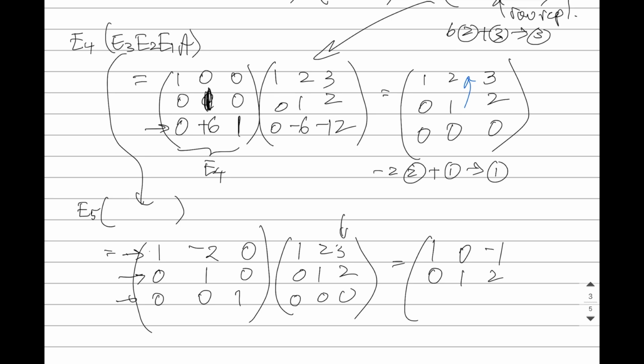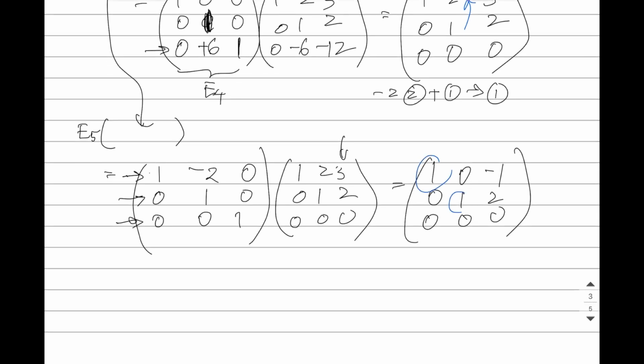So if I take this multiplication, turn it sideways, 0, 0, 0. And this is in row reduced echelon form. We have these two basic variables and we have a free variable. So this matrix right here is going to be called U, our row reduced echelon form. We had 5 elementary matrices to turn this into U.